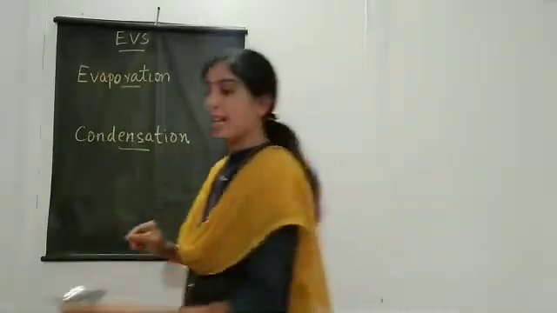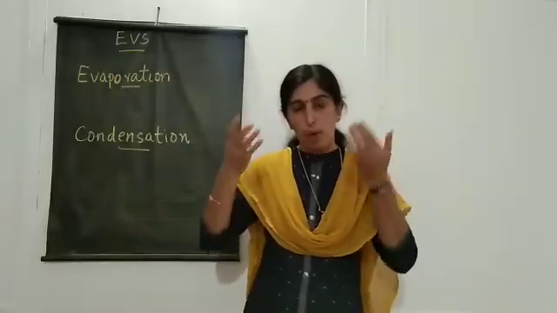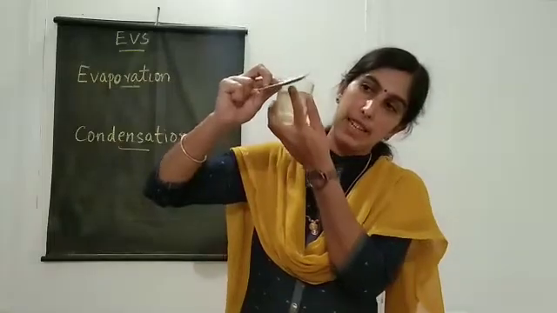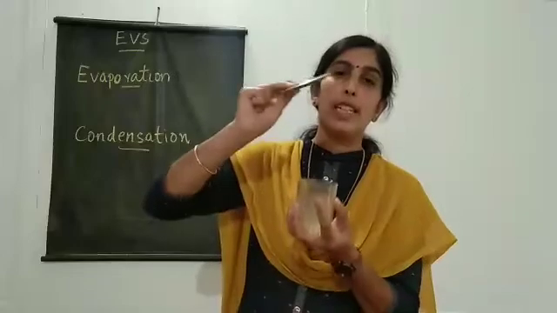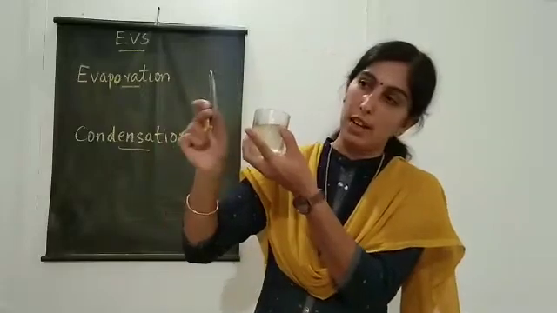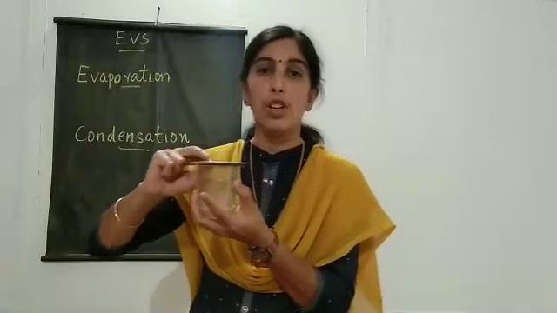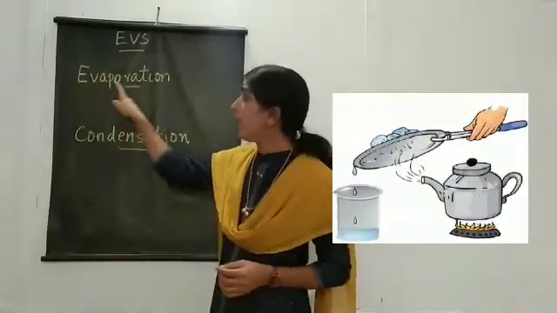Then this water vapor, see, water started to boil. Boiled water, after heating, will start to go up. Water vapor will go up and it will stay in the lid. When it cools, it comes again as water. See, these are the droplets of water. When that steam cools, it will start to come again as water. That process is called evaporation.